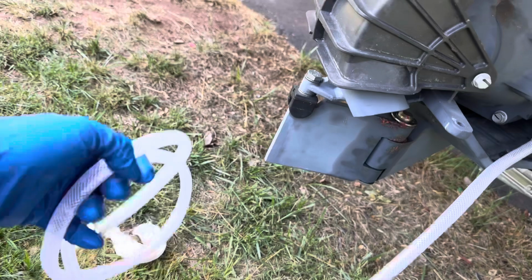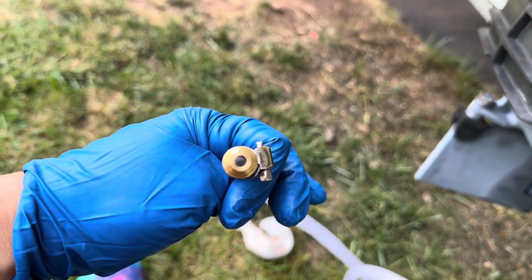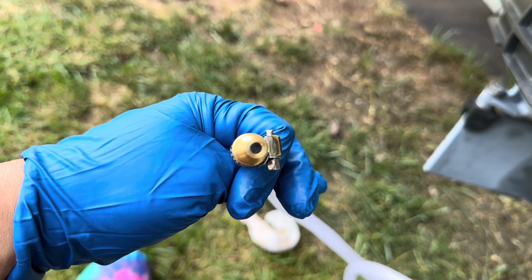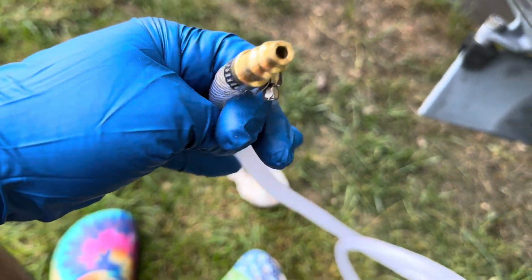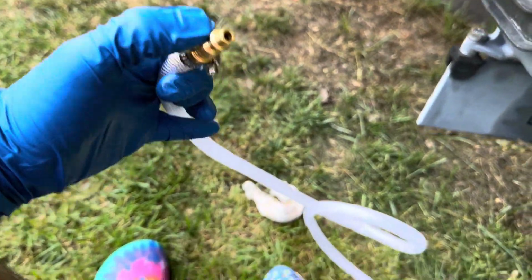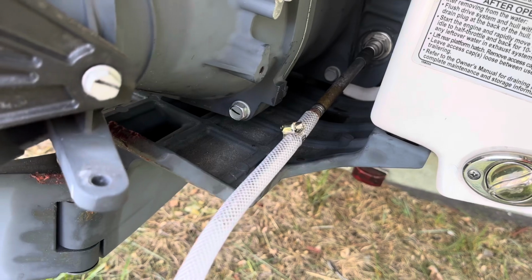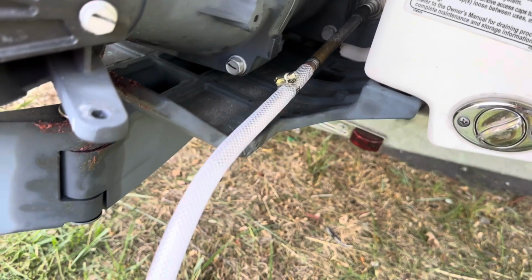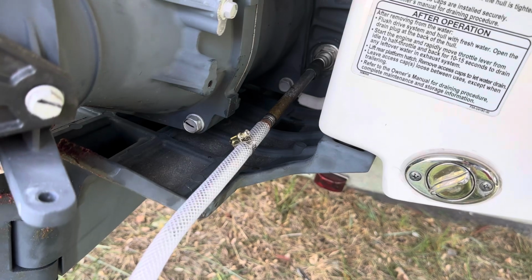The only problem with this is I have to put oil through here, so I may need a syringe or something like that, which I have to find. So I'm going to put the oil through here, and then we're going to connect the pressure hose right here. Then it will push it all the way in. So I'm going to push through this thing, and then tighten the thing over there.